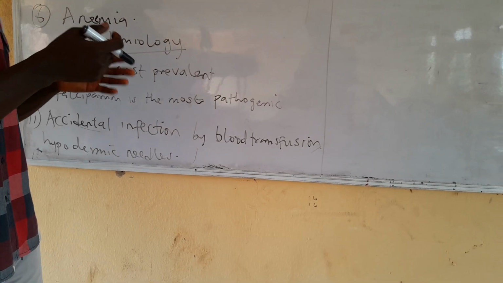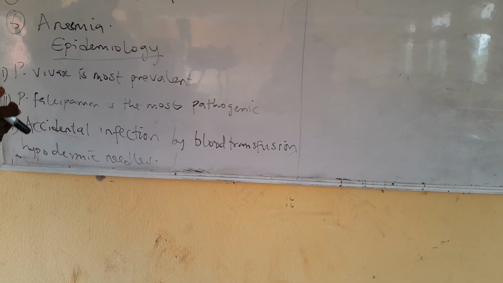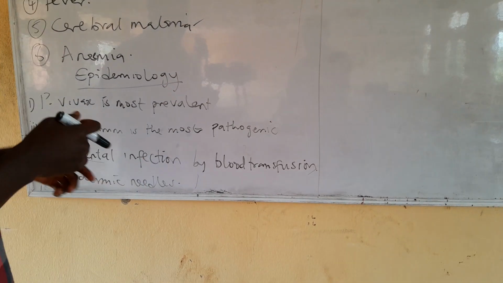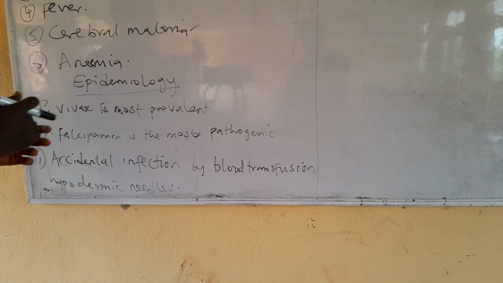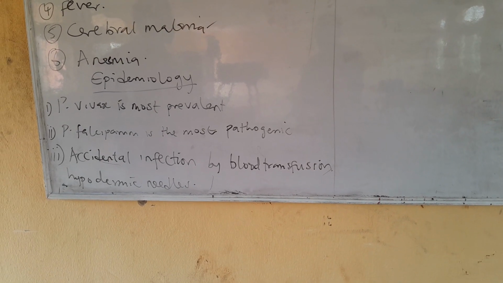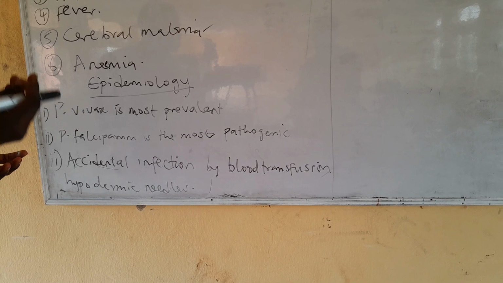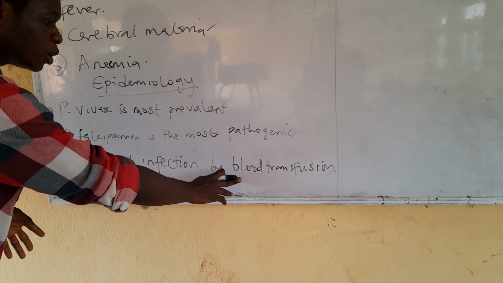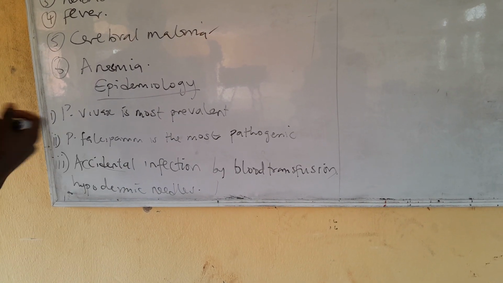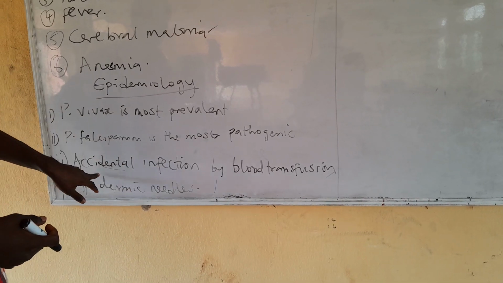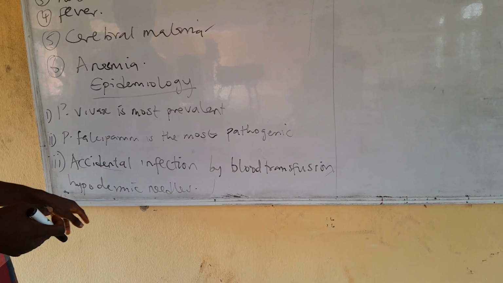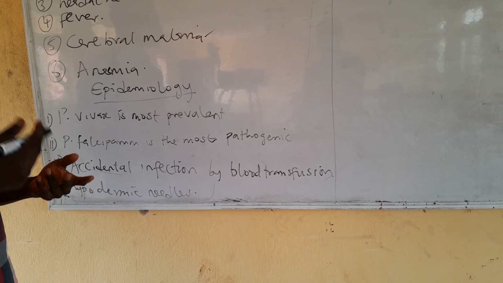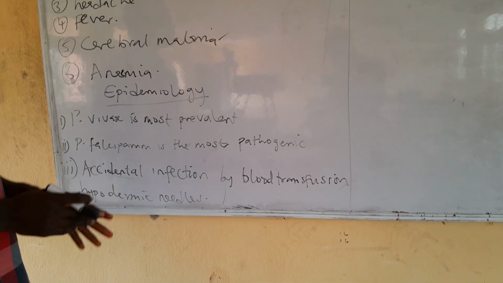This malaria disease can be transferred by different methods. It can be transferred by blood transfusion, that is, accidental blood transfusion. Like you might go to the hospital, and mistakenly during blood transfusion, they might put a patient suffering from malaria parasite, they might inject the blood into your own blood system, and afterwards it gets to your blood. You easily get this malaria parasite through blood transfusion. Then also by hypodermic needles, that is, used needles they use to inject another person. It can also cause this malaria parasite.